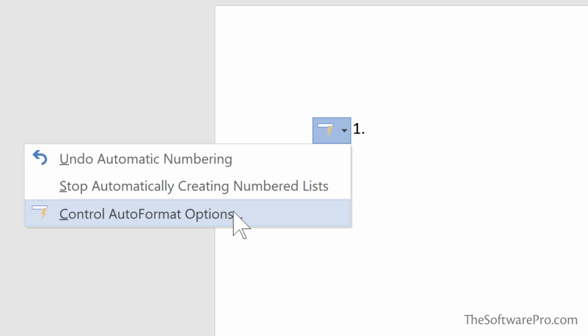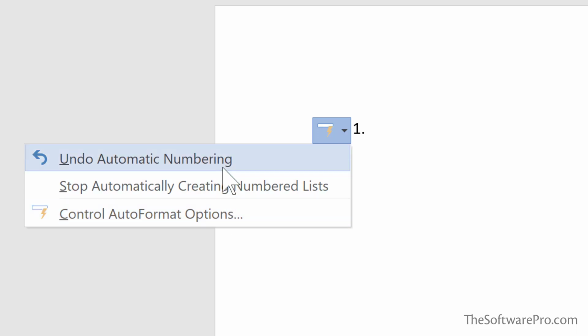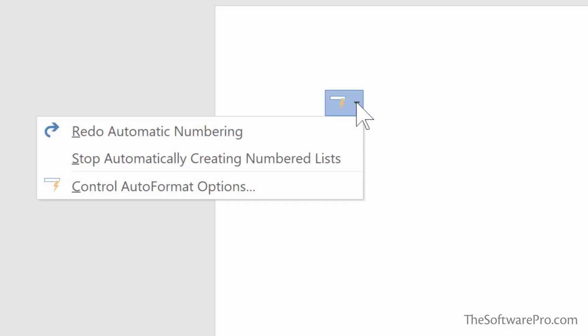But this is another way for you to stop this annoying automation that you don't want or gets in the way. For this one, I'll undo the automatic numbering, and then it restores back to my intention. Notice as well, we still have a smart tag here so that we could redo it or actually turn off this feature.